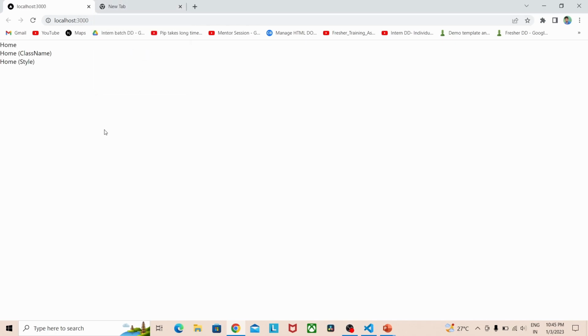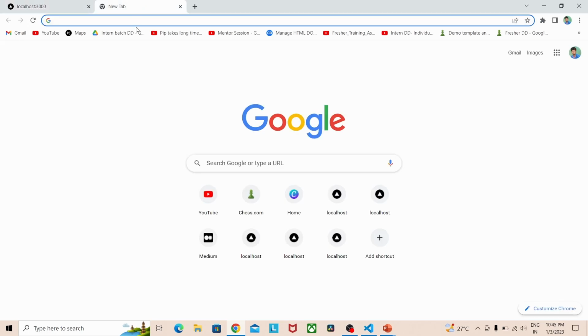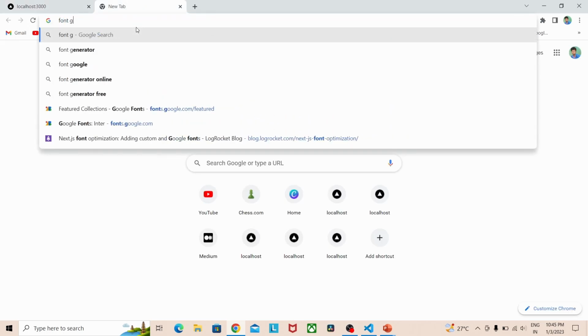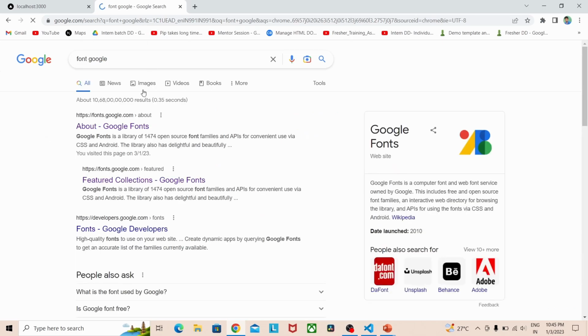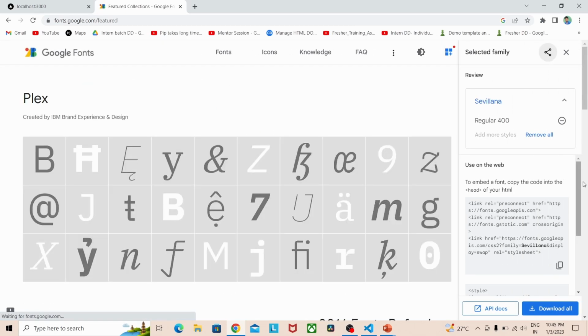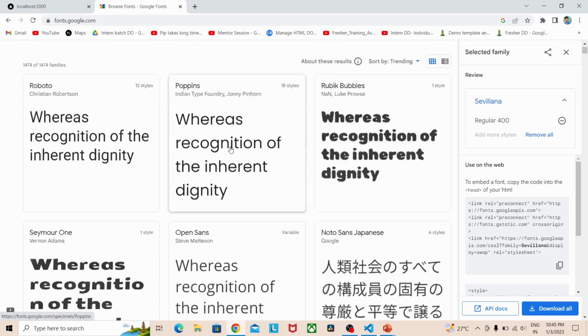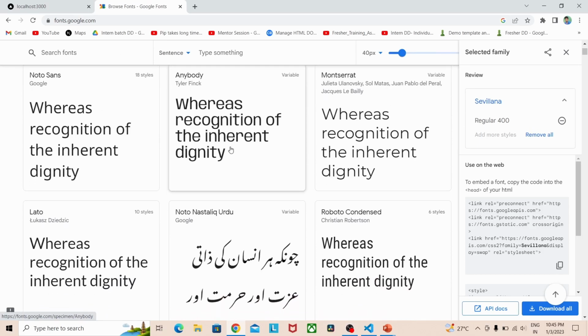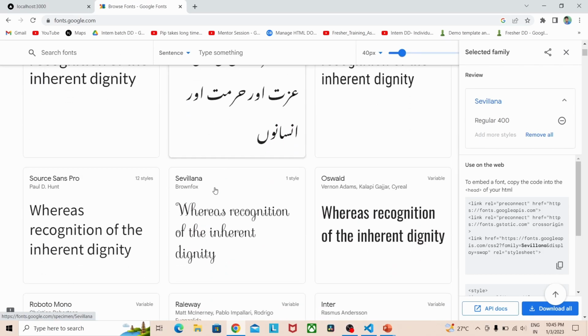So after getting the normal font family, I am navigating toward Google Fonts to get the new fonts. So here I am going to get new fonts, and I am going to take this Sevillana.